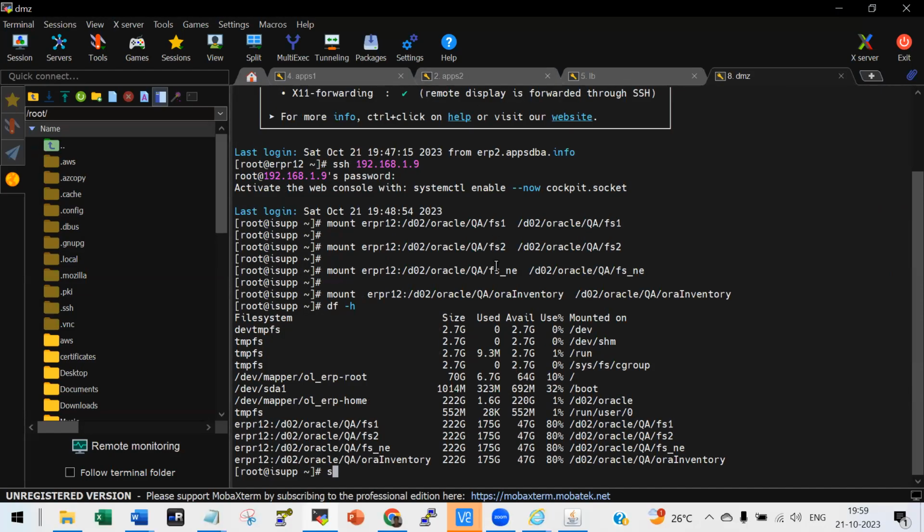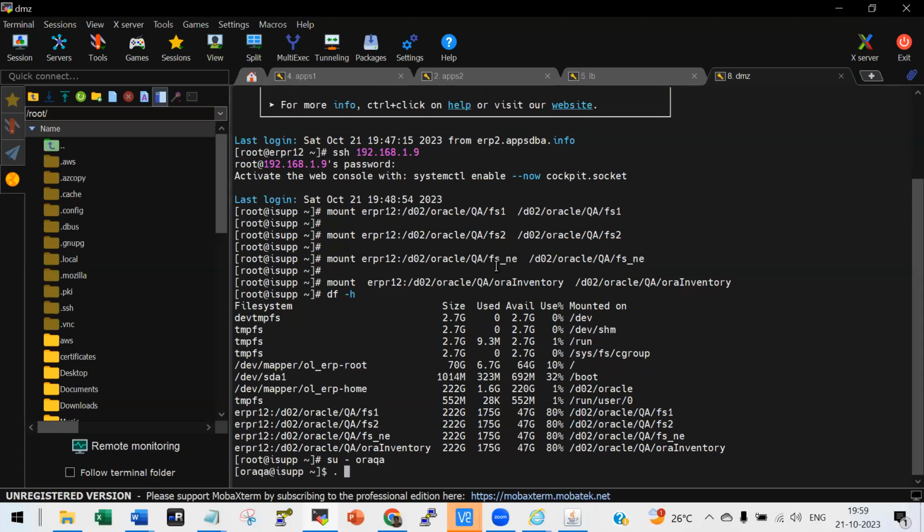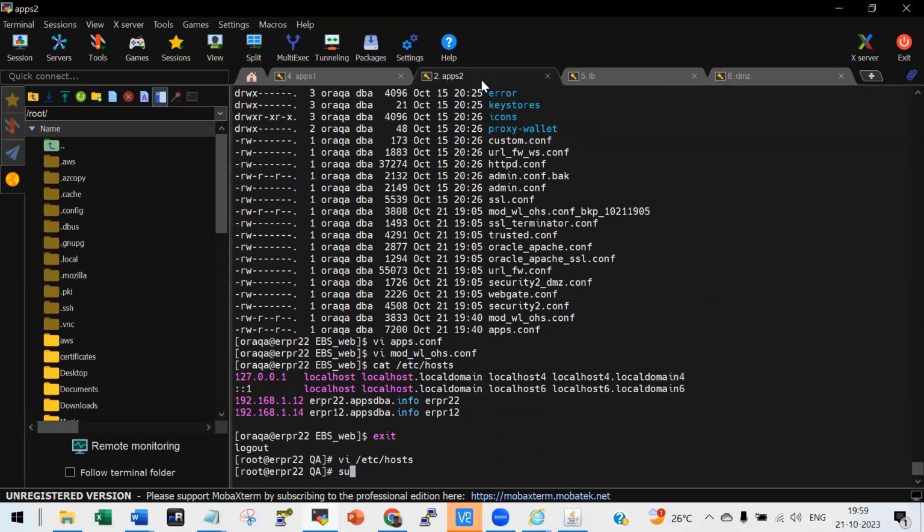Okay, come to the second node. Oh, iSupplier is not yet configured till now. It's only on the two nodes that we have to do.